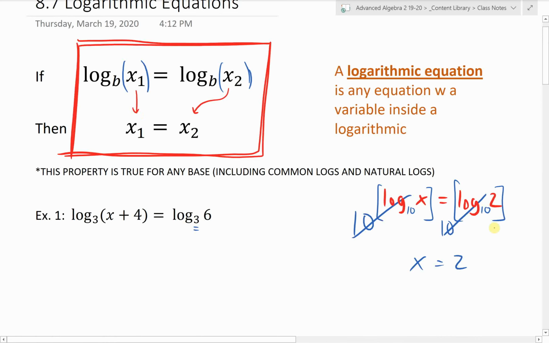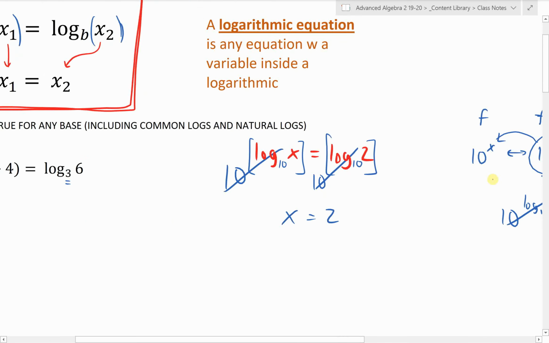It's not a huge deal that you follow that necessarily. Hopefully it's pretty straightforward, but the important takeaway is that if you have two logarithms with like bases that are equal to each other, then the powers would have to also be equal to each other.